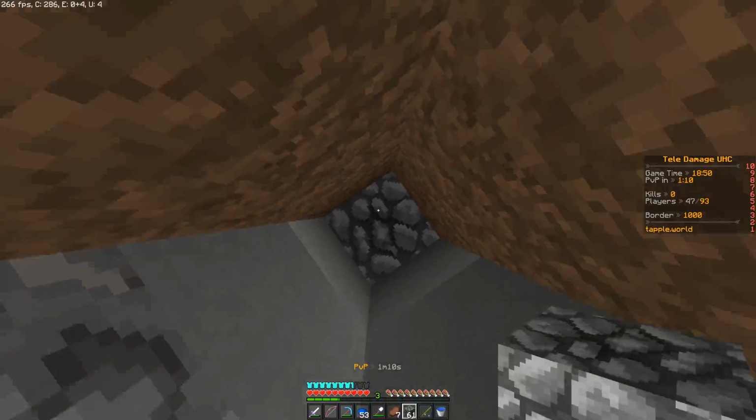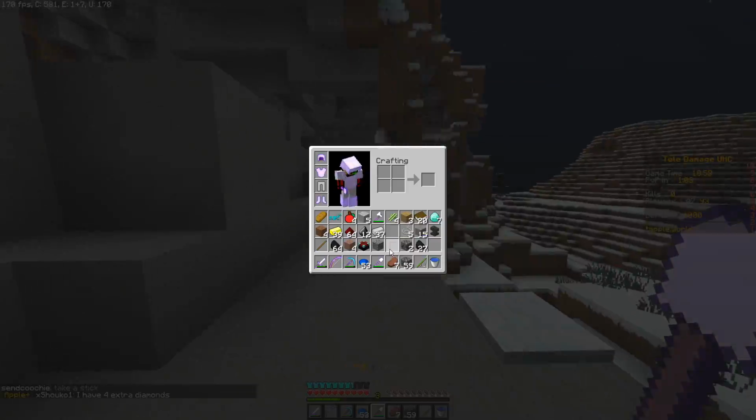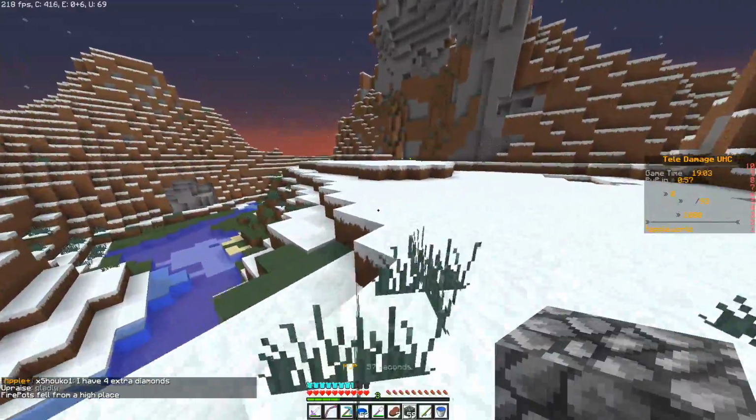Holy crap. It's always so close, dude. I'm glad we took that precaution. That was very smart of us to do that. We are up here. Nice. Successfully at the surface without dying, without getting teleported up, without taking damage.